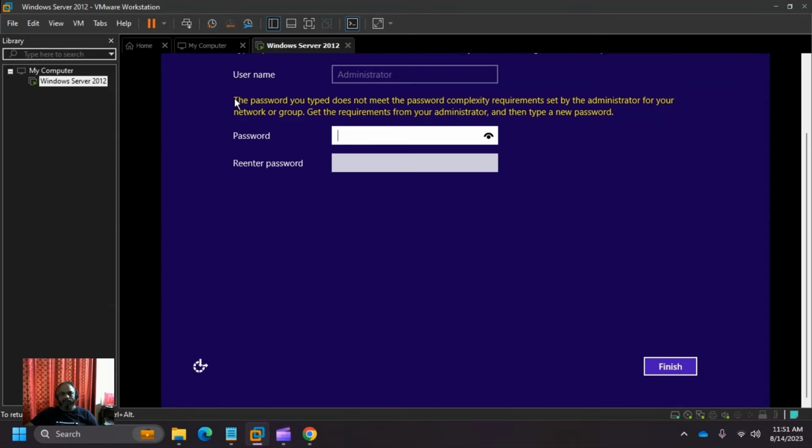Okay, it does not match the complexity. So I'll use some tough password. Very tough: Welcome@123.